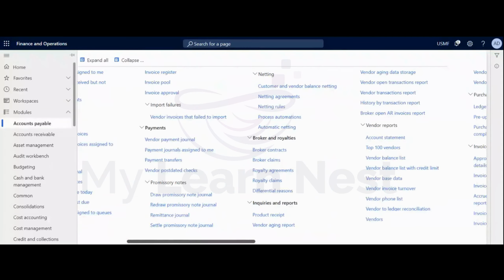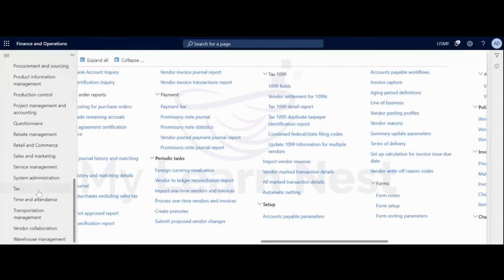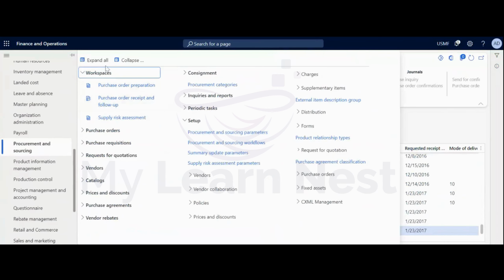All such activities you will be part of. And supply chain management will not involve any accounting or finance related activities. They will mostly focus on the setups and configurations related to the supply chain, the warehouse related activities, and sales and marketing that you can see.